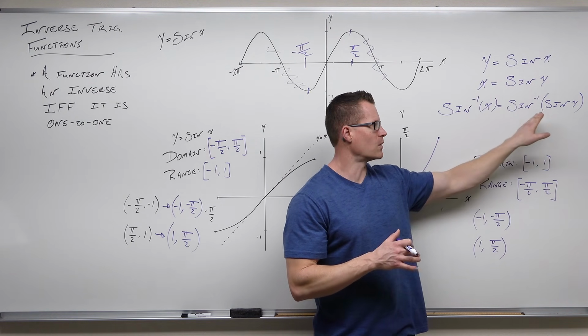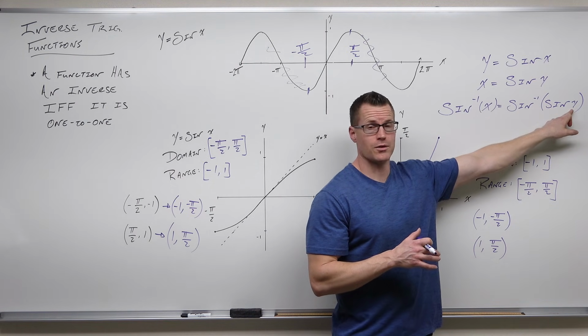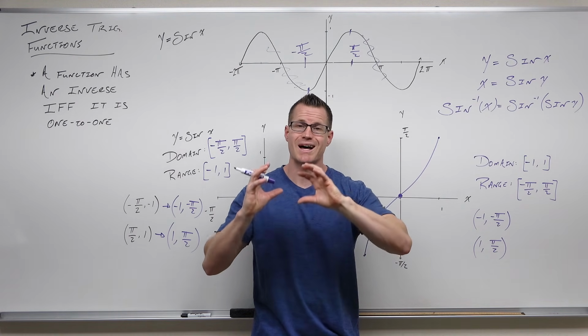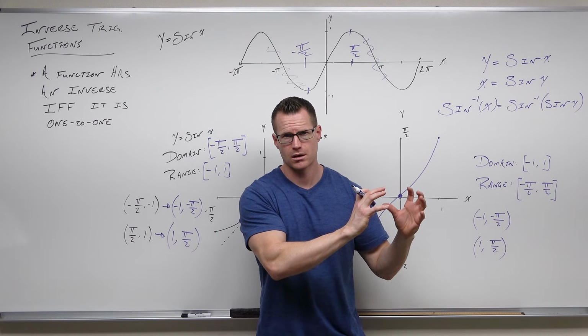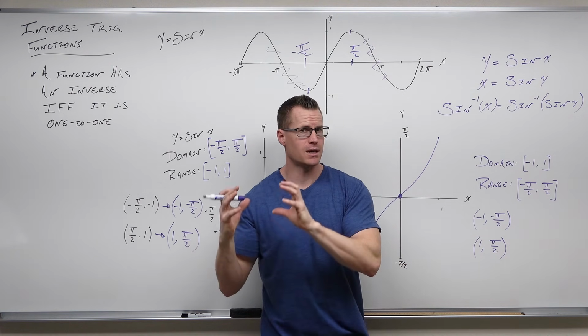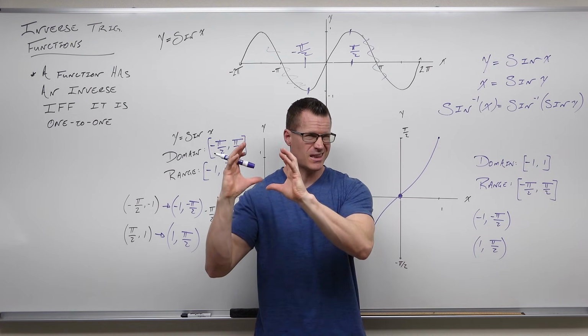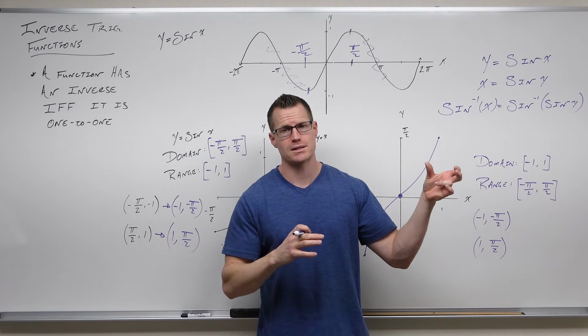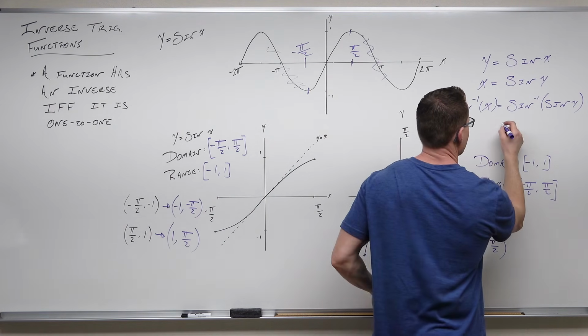What are you left with? Well, if this undoes this, you're left with that. That's exactly what an inverse function does. An inverse function undoes the original function. The function itself would undo the inverse. And so, thing that undoes sine of sine leaves you with whatever that sine was. That's just why.